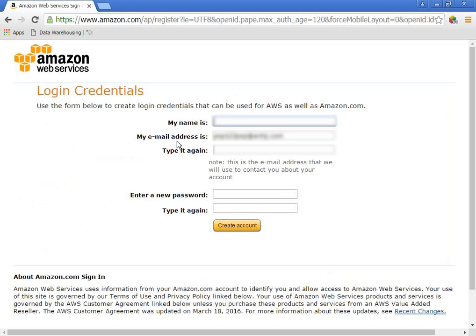The same login credentials, email ID and password, you will use every time to enter into AWS. Provide a display name. Retype the same email ID one more time and provide a password.